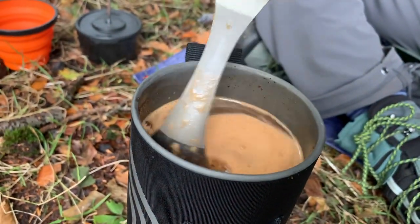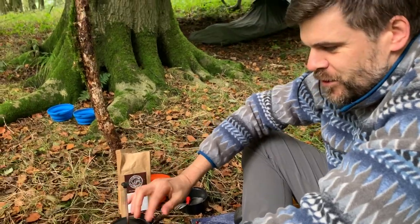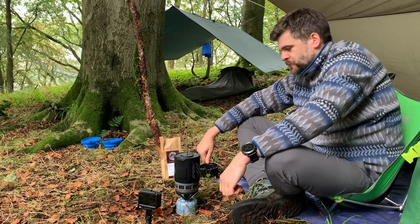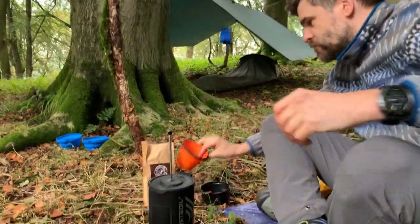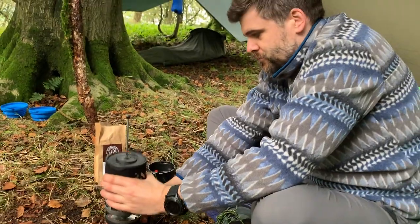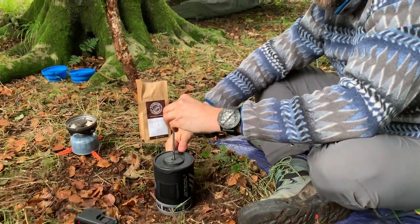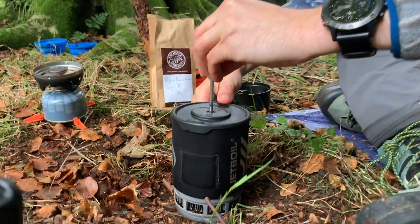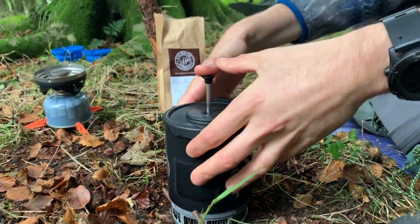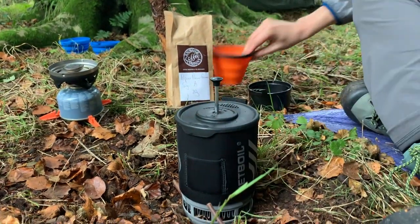I've been very imprecise with how much I've put in. How long are you going to let it infuse for, Ollie? The longer the stronger. Where's the nearest hospital? Oh, it's meeting some resistance halfway down. Oh, God. Just give it some welly. That's a lot of coffee.